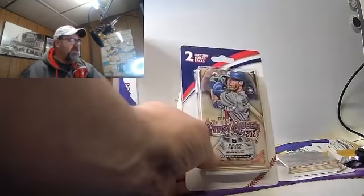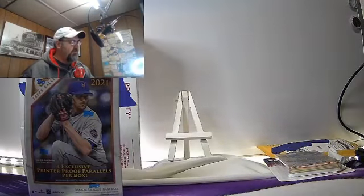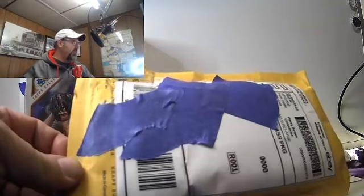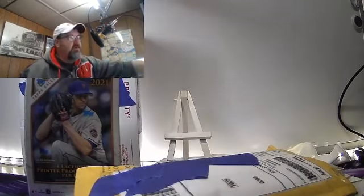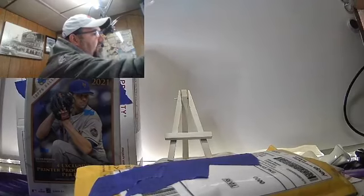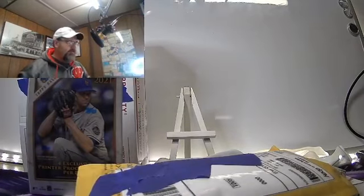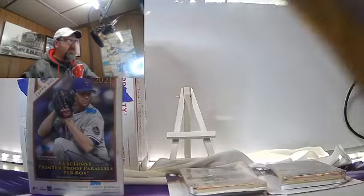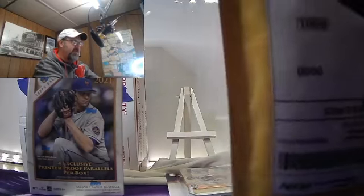Topps Gallery — I just picked these up at Walmart. Two factory steel packs, got two of them. A little mail — I know what's in there, that's Brendan McKay, a little lot of him. We'll go through them. And the big kahuna: a nice package from CSG. Actually did a triple diamond sub — a group submission to CSG — and that's returned. I don't know the grades on that, so pretty excited to open them.